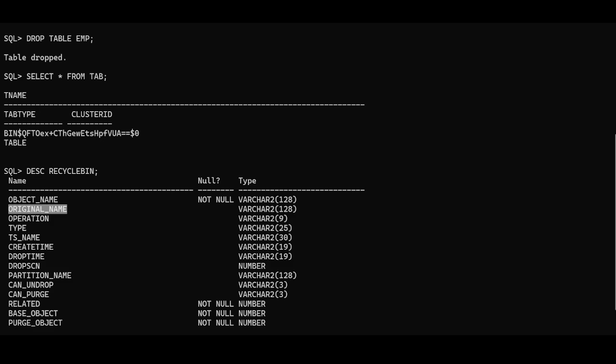Keep your focus only on two column names, object name and original name.